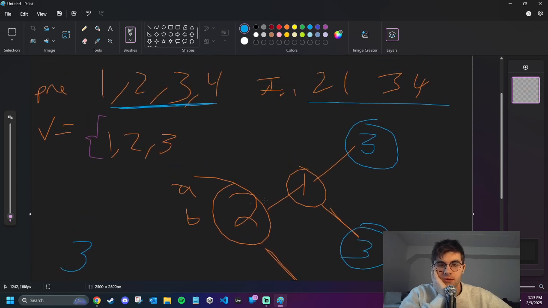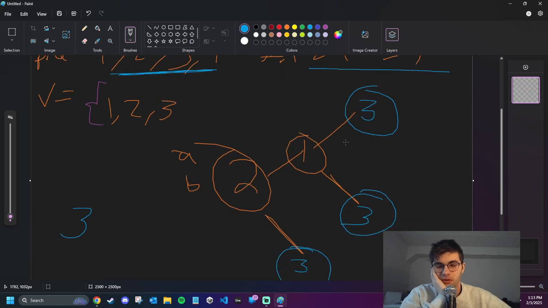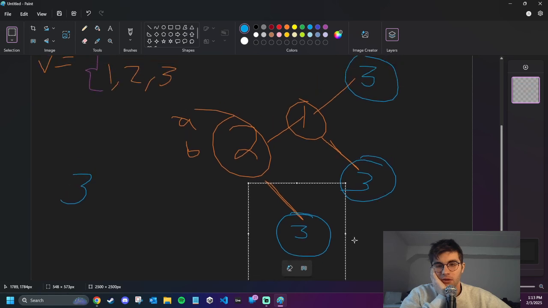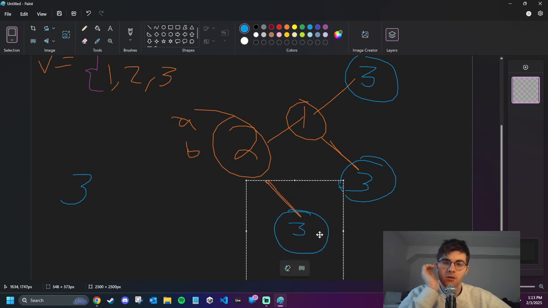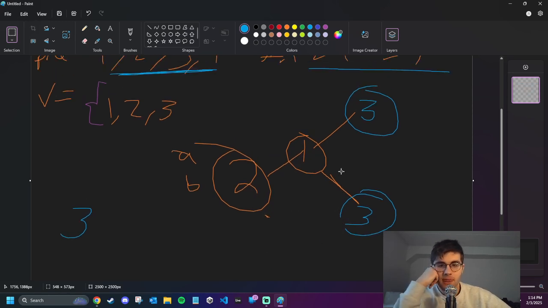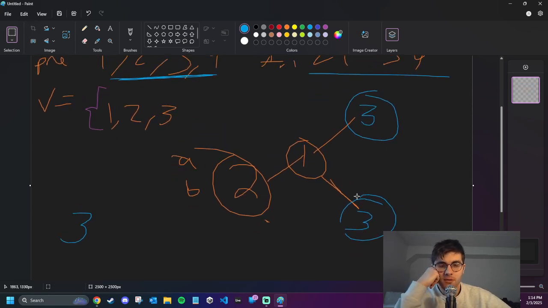We know 1 is greater than 2, so that's fine. But 3 has to be greater than 1 and greater than 2. So it can't be here, right? Or can it? This means it's greater than 2, but it does mean that it's less than 1, so it can't actually be here. So it can only be in one of these two positions.